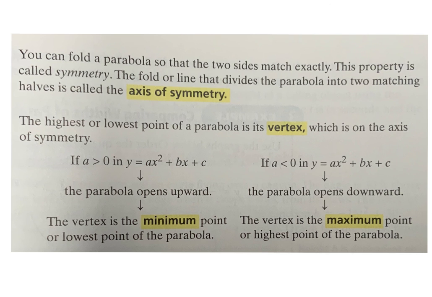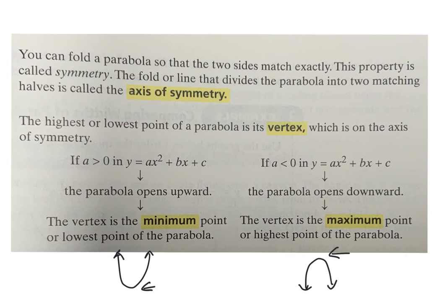That's where it turns. So when you have that U shape, your vertex is where it turns. If it's pointed up, it's going to be a minimum. And if it's pointed down, it's going to be a maximum. All right. And so that makes sense if you were to draw it. So if I have something that's pointed up in a U shape, then I have a minimum point. If I have something that's pointed down in a U shape, then I have a maximum point, because my highest point or my lowest point will always be my vertex. And that's where the minimum and maximum come into play here.